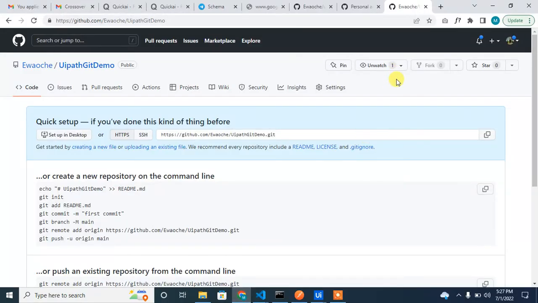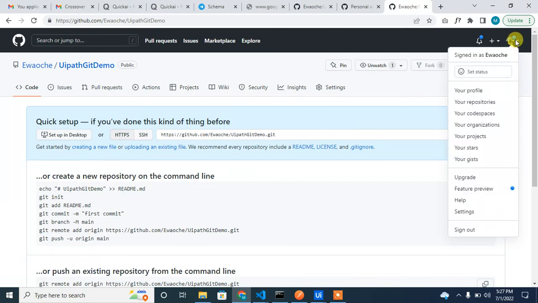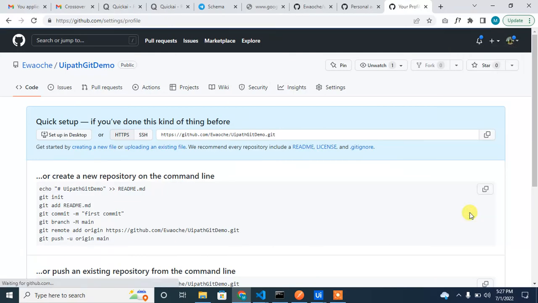Alright, so let's go to the GitHub website and I'll show you how to generate that token. Alright, so we are here. You want to generate your token, right? Just go to the top right corner and click on your profile. You can see mine, I have an image, you might not have an image there. So you just click, and then click settings.